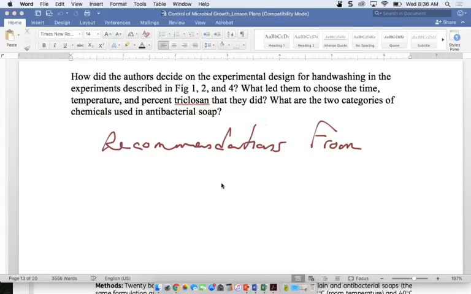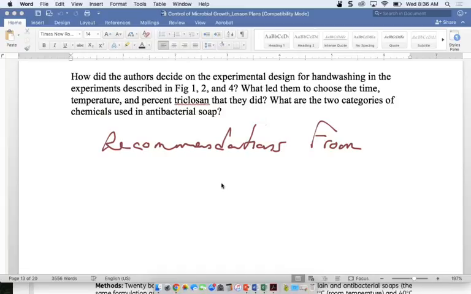Yeah, Healthcare Infection Control Practices Advisory Committee, the World Health Organization, the Centers for Disease Control, and the Ministry of Food and Drug Safety in Korea recommend that consumers wash their hands 20 seconds, the time it takes to sing Happy Birthday twice. So based on the recommendations from those 4 different entities, that's where they came up with the protocol that they're going to use in this particular study.